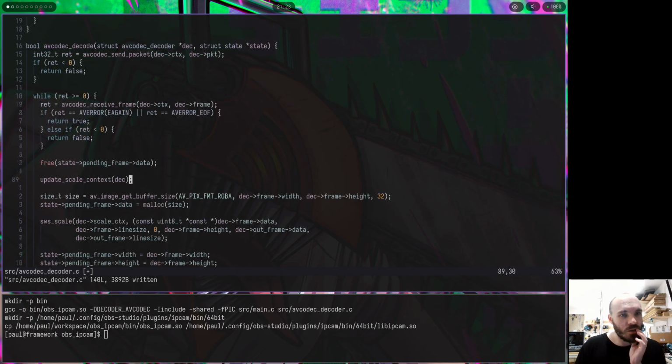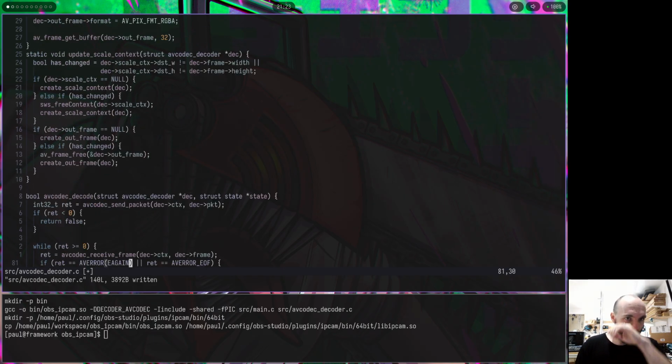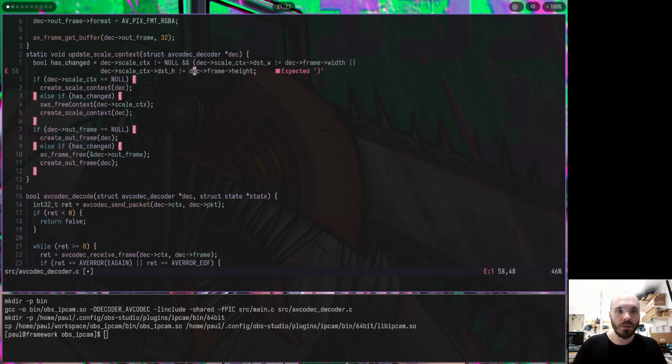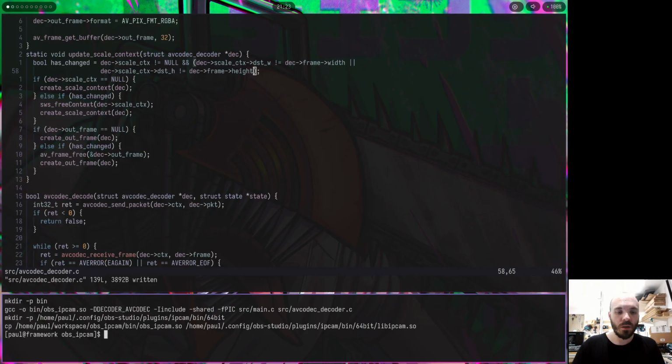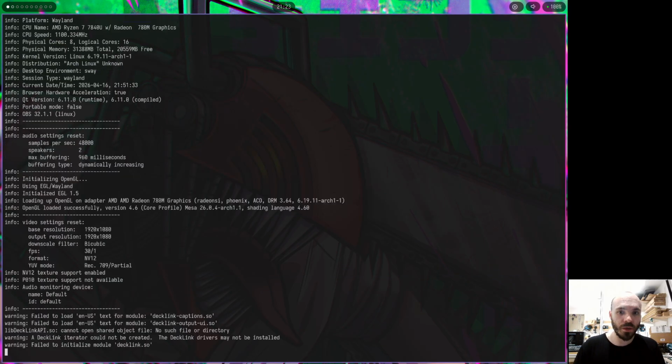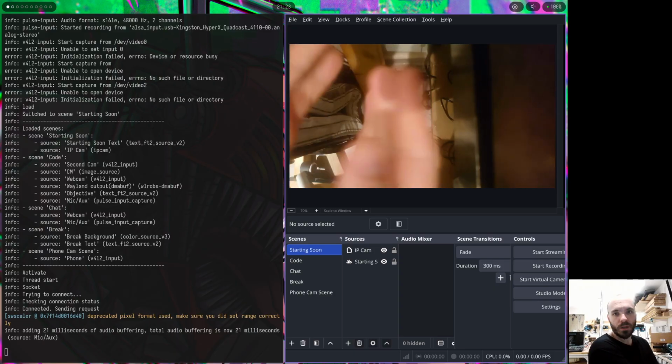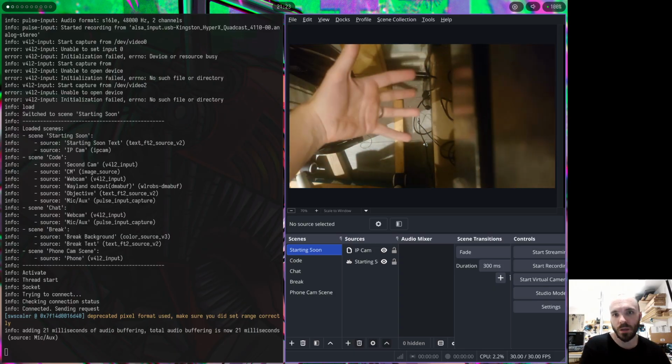So update scale context may be the problem. Oh, of course, because I'm reading something that doesn't exist. So has change should be deg scale CTX is different from null and this, which would make sense. Right. At least the rest of the code makes sense. So now it is working, right?